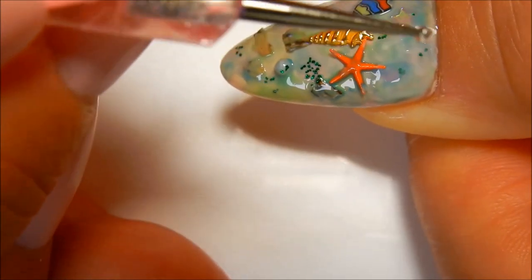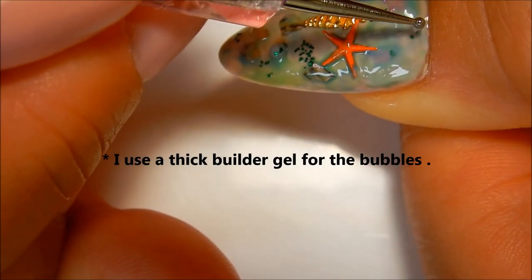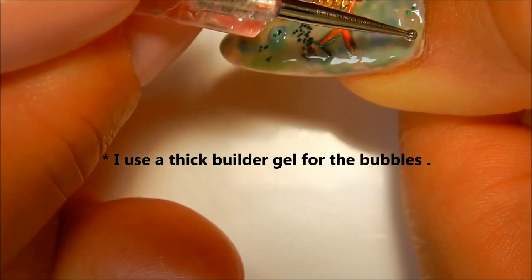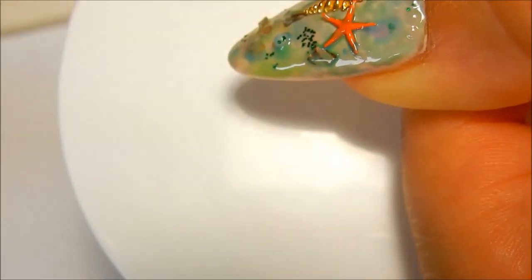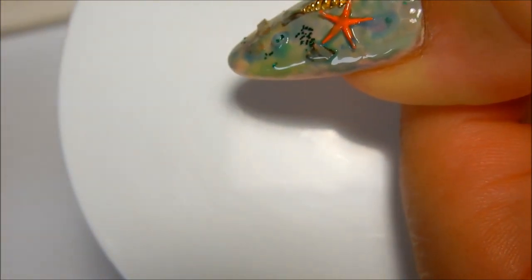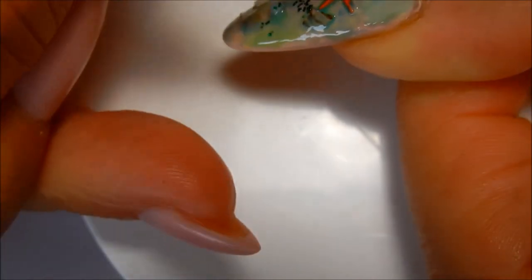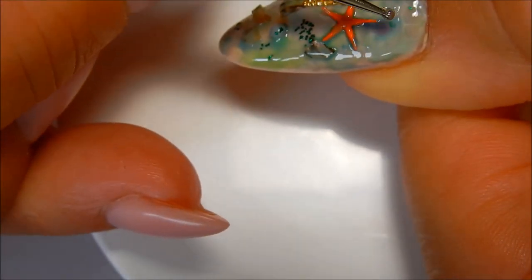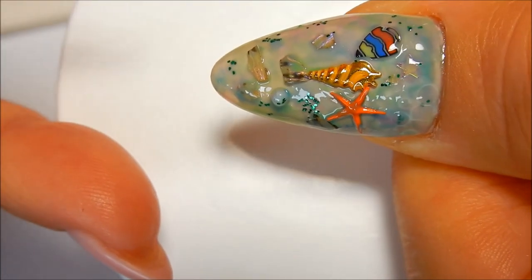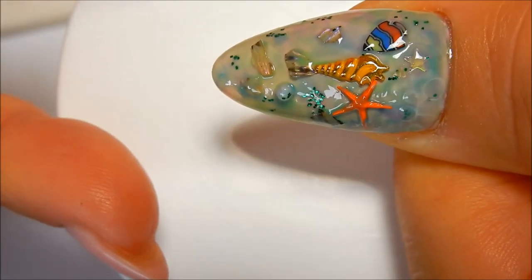A thicker builder gel, just come in and use dots of that thicker builder gel and apply it on top of the lighter color that we used here, which was 021, and that will give you the look of bubbles. And you can see that, and then we'll just do that in different sections of the nail, curing it for 30 seconds as we go along.